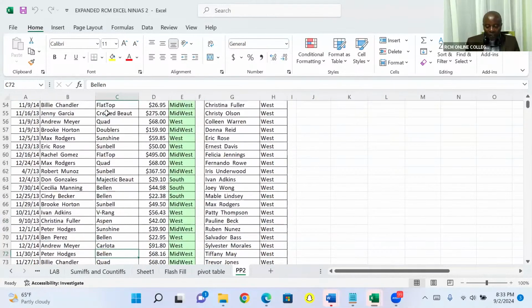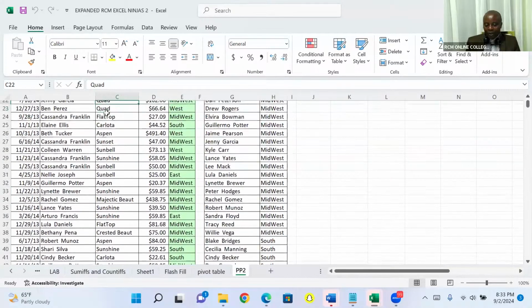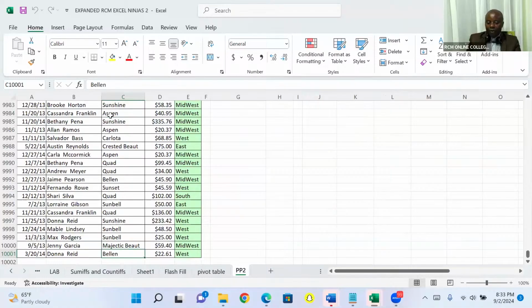I normally see students doing something like that. No, you don't do it like that as a professional. As a professional, what you shall do is to click on, for example, here, and then you simply hit Control down arrow. You're holding on to Control permanently, and then you say down arrow. So you'll be able to go to the last row. You can see we have 10,000 rows. It's a sheet of 10,000 rows. Those are very, very many rows.